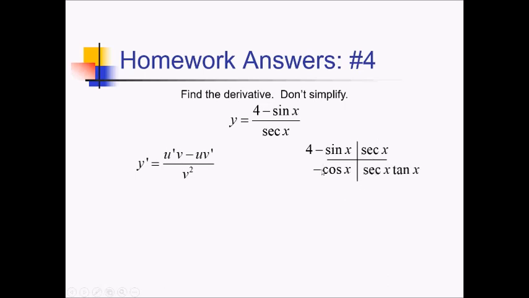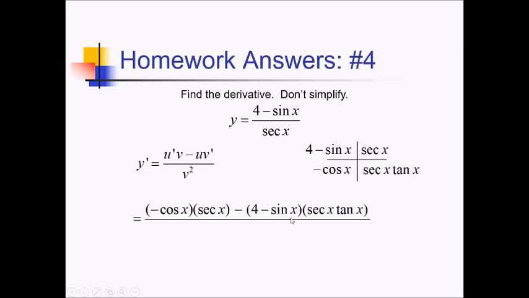So we've got negative cosine of x secant of x. And this is where you really have to read the whole don't simplify thing, because we know that these are reciprocals and we could just turn this into negative 1. But let's just keep going. So now we'll do minus all of this stuff times secant of x tan of x. All of that over v squared, that's going to be secant squared of x downstairs. And again, don't simplify, I would take them at their word.